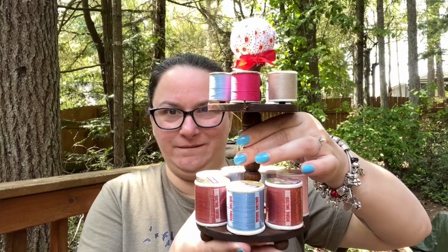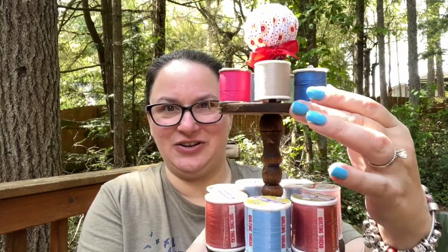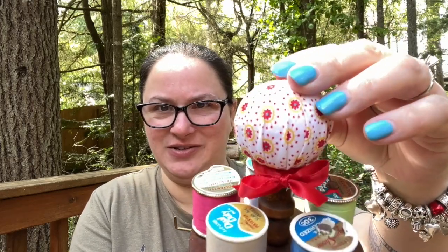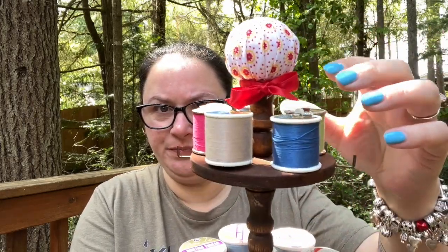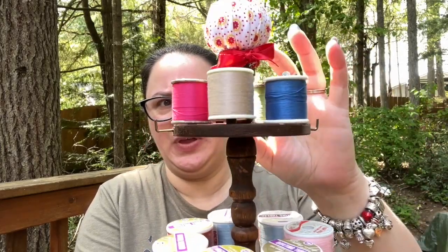So I got that. And then these 2 things I'm super excited about. I'll show you this one first. Look at it. It's got a pin cushion on the top. It's got hooks on the side here, a couple of hooks to hang stuff. It came with all this thread, which is kind of cool. I don't think any of these are really vintage thread.